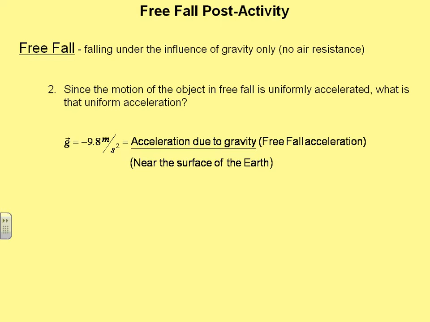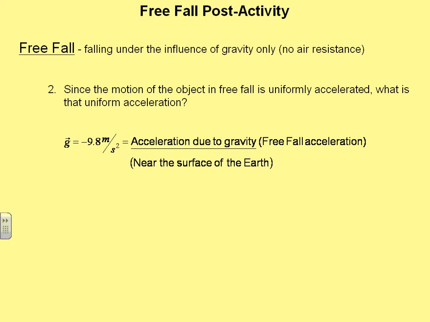Now you might be looking at this number and saying, hey, wait a minute, didn't we already have a 9.8? And didn't we already have a 9.8 that we called little g? Indeed we did. We had little g as 9.8 newtons per kilogram, which was the gravitational field strength near the surface of the Earth. And this was the amount of force of gravity that was applied to any kilogram of mass near the surface of the Earth. So the Earth creates a gravitational field around it, and if you put a kilogram of mass in that field, it gets 9.8 newtons of force put upon it by that field.